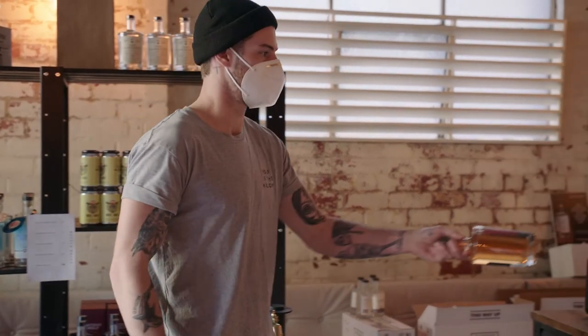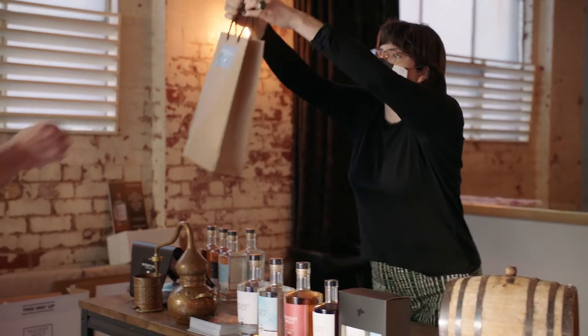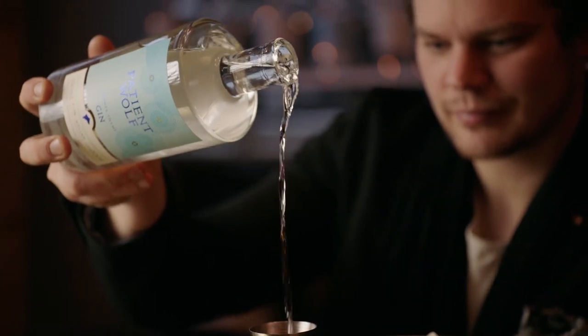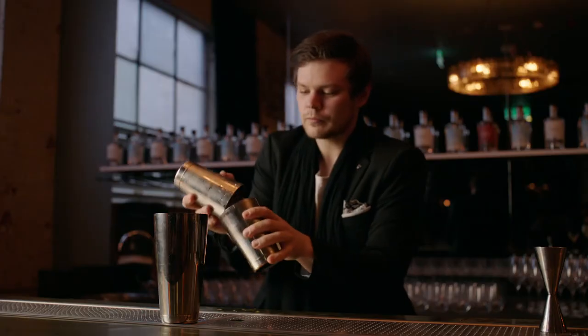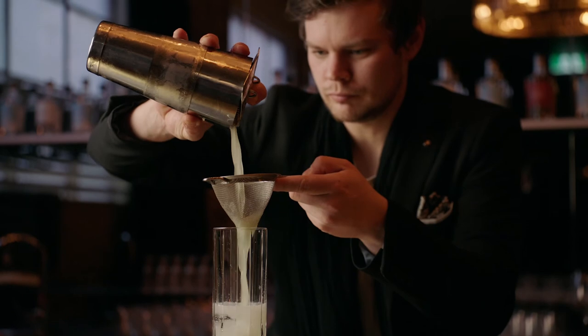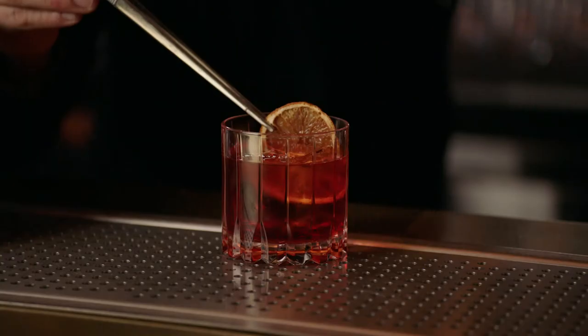We made a bespoke gin for First Choice, which helped us get onto the shelves — and being in retail at the moment is so important. We weren't able to have people in to drink our cocktails on site, so we bottled up some of our favourite cocktails and made them available for people to buy. We also did an online martini masterclass where our brand ambassador Blake Hall would send out a pack with everything a customer needs to make the perfect martini.